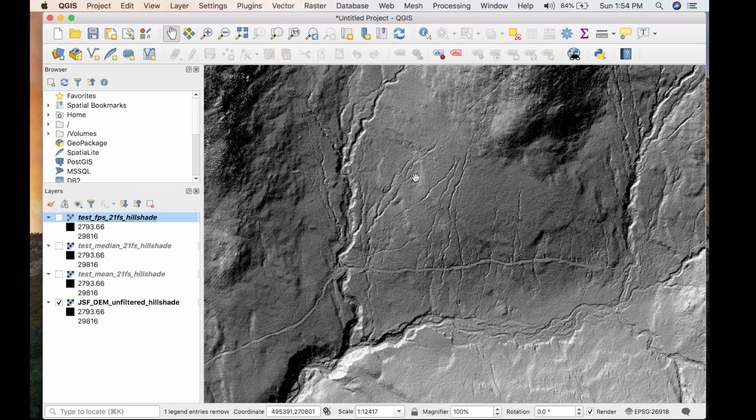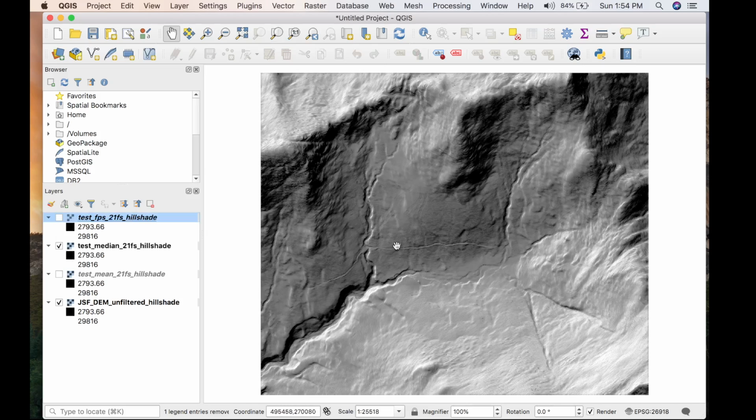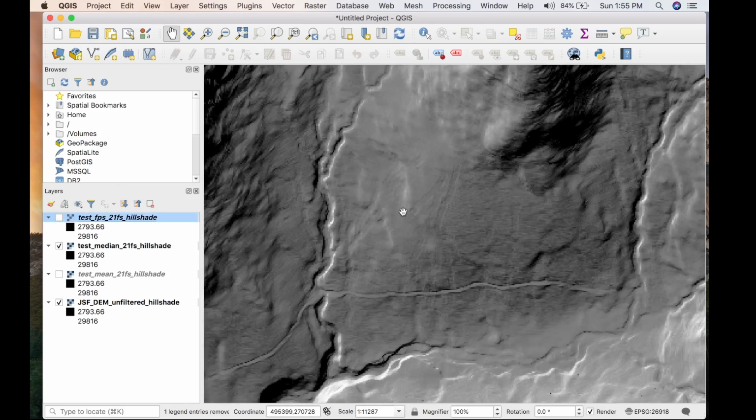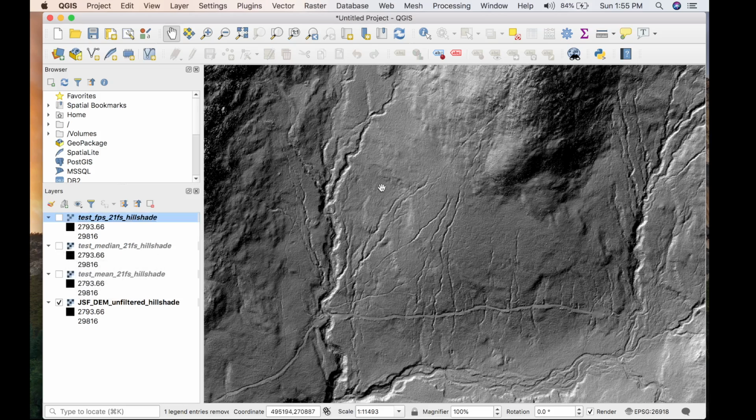So that's not great. Taking a look at the median filter, once again, this tool did pretty well to remove roughness and noise in comparison to the unfiltered hillshade. However, once again, looking at these important drainage features that exist in this DEM, they've been completely over smoothed and are actually not anywhere near close to what they actually look like. So that's not desirable. Once again, think about that flow accumulation algorithm that you have to run now. It's not going to be accurate in comparison to the unfiltered.